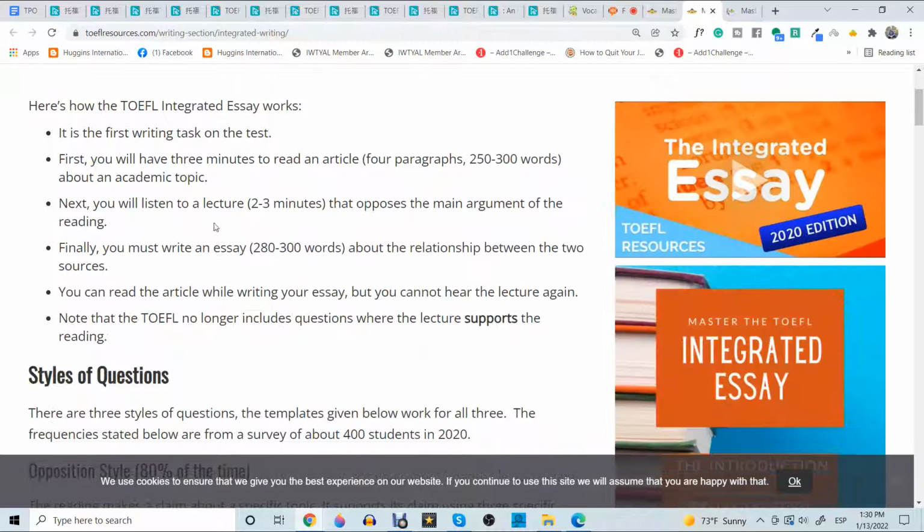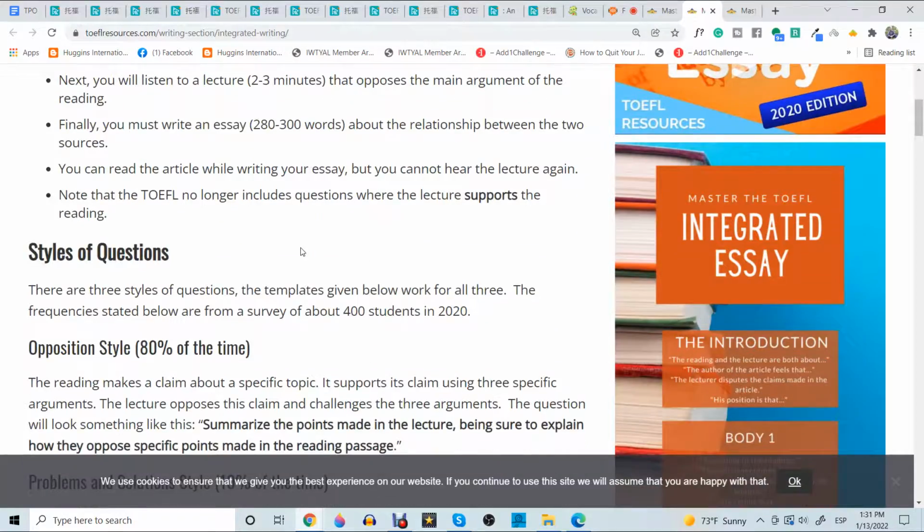So the integrated explains that you'll read a text on the screen for about 3 minutes, and then you'll have the lecture, and the minimum is 300 words to write. For the integrated one, the recommendation is about 280, 300. I sometimes recommend 250 to 300 is possible as well.